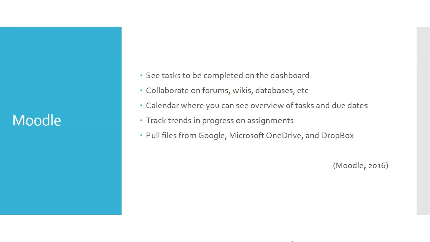Students can collaborate with each other on forums, wikis, databases, and other types of projects or assignments. They also have access to a calendar that shows when all assignments are due and gives an overview of each task. Students and teachers can also view trends in their progress on assignments, and teachers can see how their class as a whole is trending.